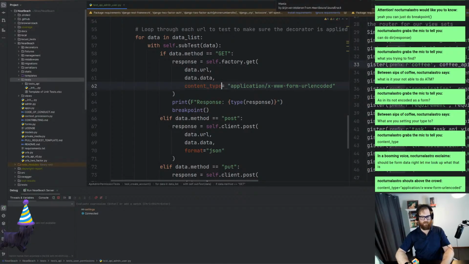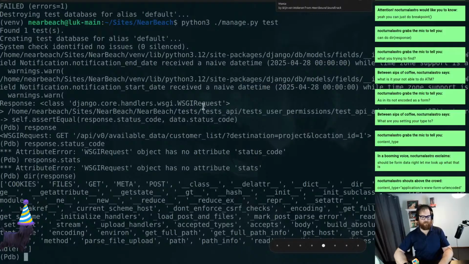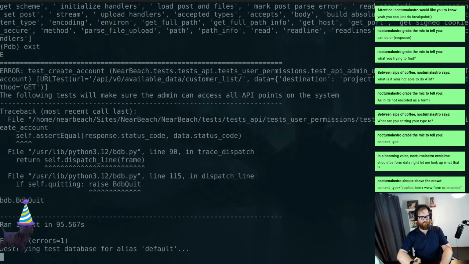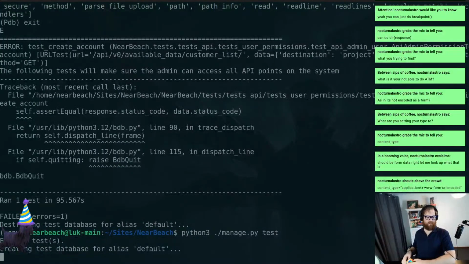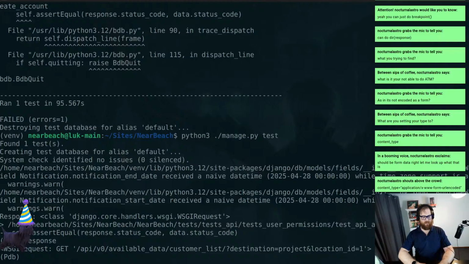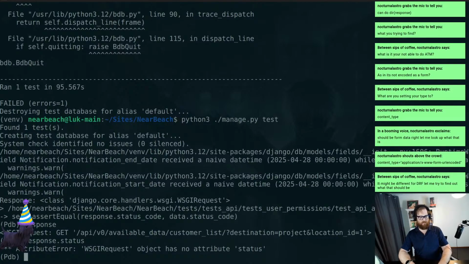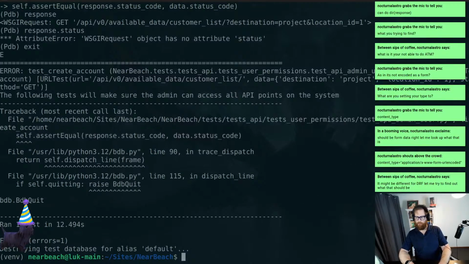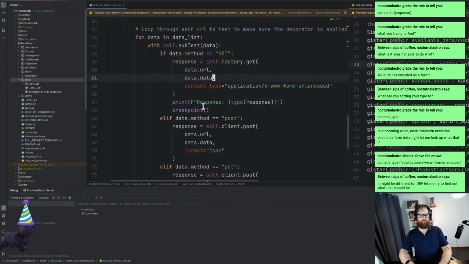It wants that to be like that. Let's exit out of that. Now we've got this. We've still got a get and all that kind of stuff. It's not wanting to do that. And I might be thinking that I need the factory when I need, let's try it back with the client. Let's see what actually happens.